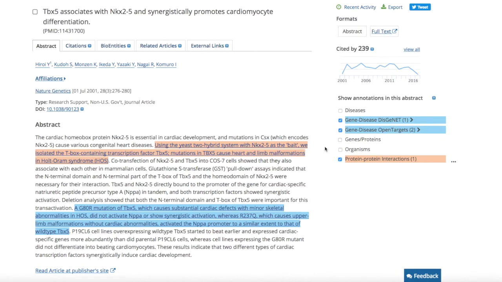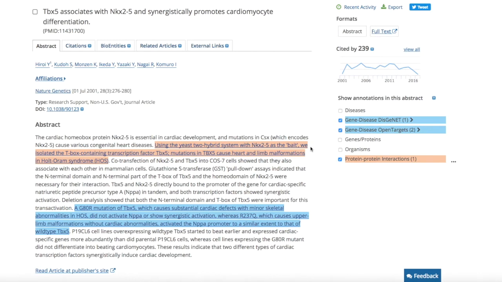Moreover, SciLite can help you find evidence and formulate or refine your hypothesis. As we have already mentioned, SciLite annotations include functional relations such as gene-disease associations and protein-protein interactions. For those annotation types, an entire sentence that contains the evidence for this relation is highlighted.